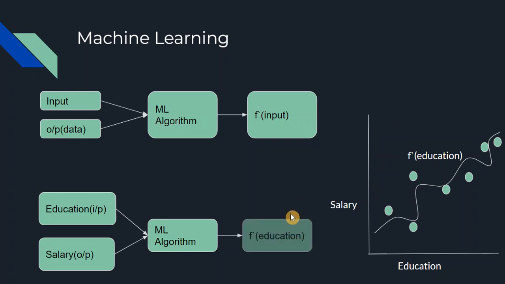Now, as I explained earlier, I could also do this for any number of input parameters, which we also term as features, and I could pass these input features and the output into the machine learning algorithm and generate the model for you. So this is how machine learning works in its simplest of ways, and I hope this video has helped you understand the concept behind machine learning.